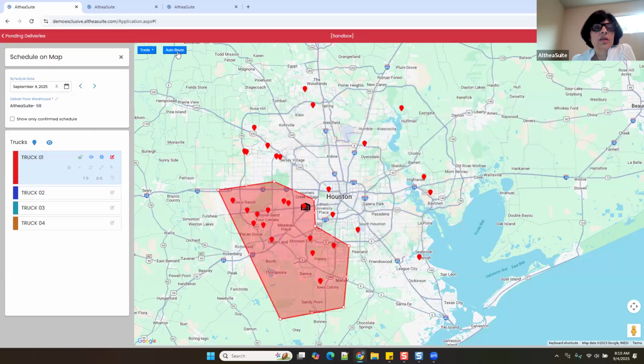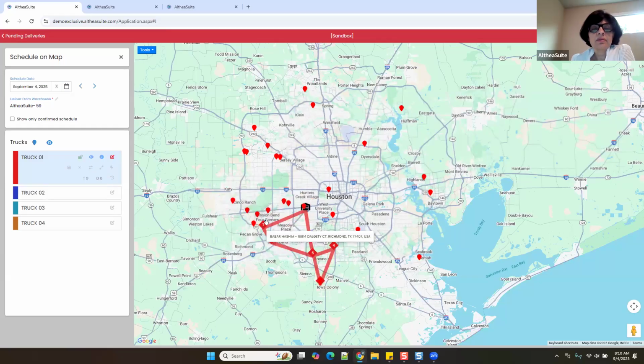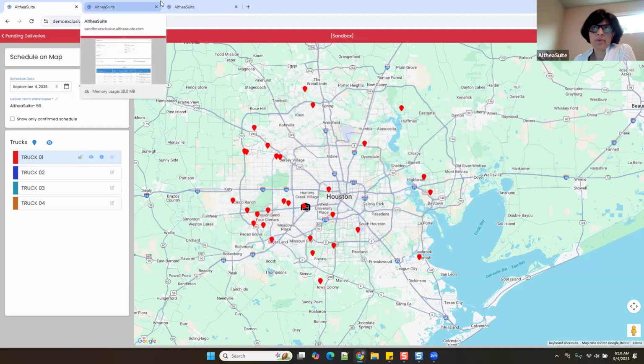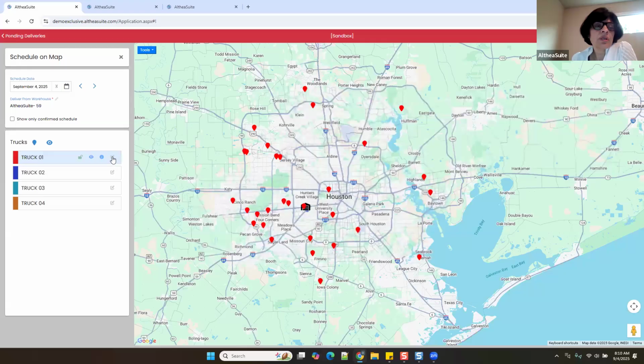First thing which I'm forgetting is I need to put that trip on the edit mode. Now, let's take another situation. I'm not saving it. I'm just clearing it again and again so I can do multiple things here. As soon as this truck route is saved, and we will save it, it actually creates a calendar appointment in the backend. It also creates a trip, and we will do that. So I'm working on this truck and I'm working on this truck together. They are both on the edit mode.